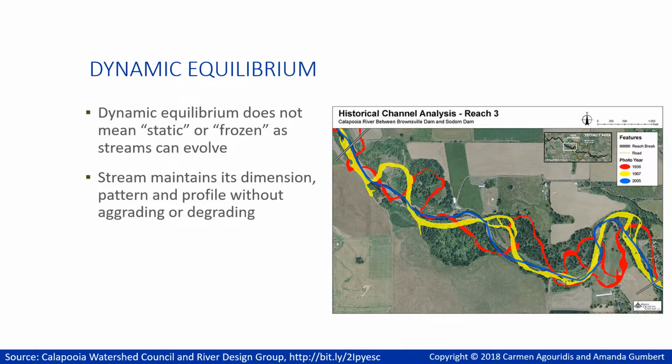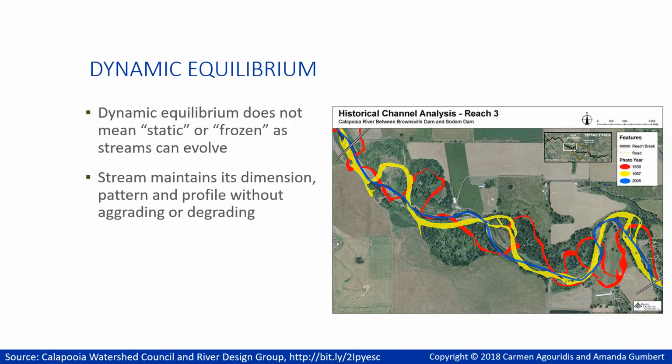Another important concept in understanding how streams form is dynamic equilibrium, also referred to as quasi-equilibrium. Streams are not static systems. They are dynamic in the sense that they can change or alter their morphology while maintaining stability. For example, many streams migrate laterally throughout their valley. If you look at a plan view of a stream over a number of decades, it is quite possible you can see the stream's many different paths.